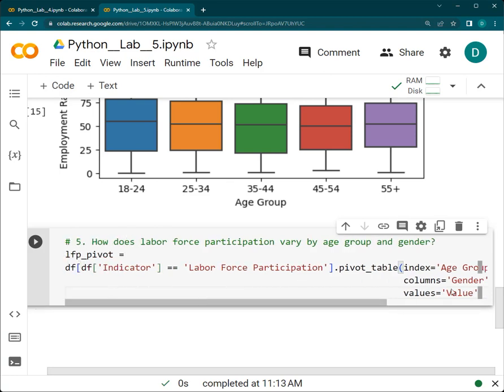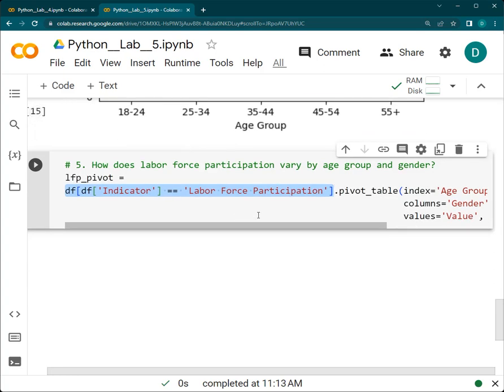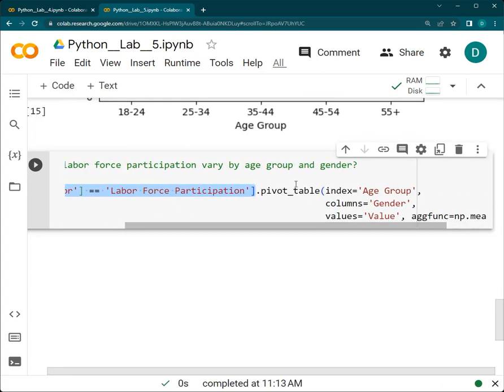Here, we want to first select the labor force participation rate, because that is what we are interested in. Now that we have it, we are not going to just select labor force participation rate and look at the box plot. We don't want to use a box plot. We want to use a heat map. So what we are going to do is pivot the outcome.